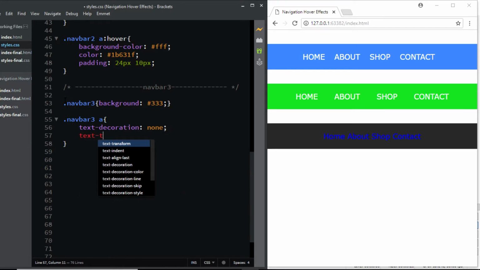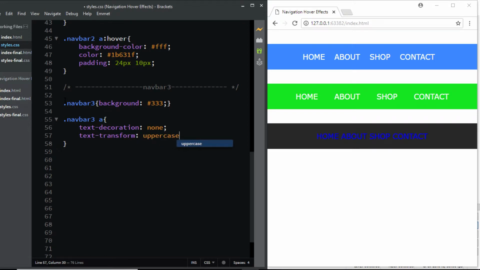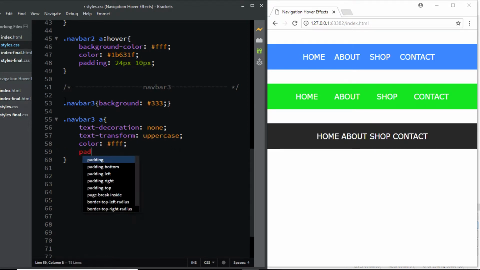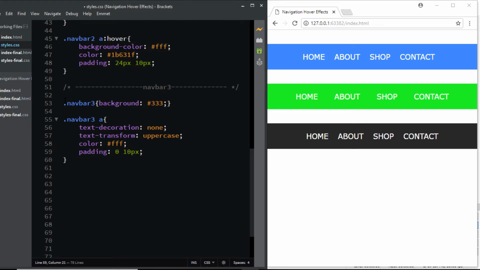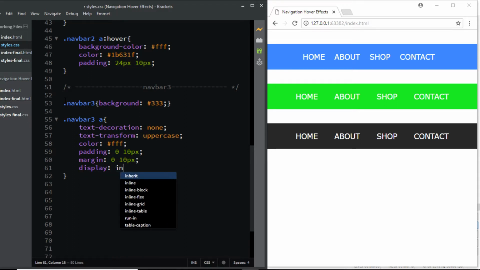We'll say text transform uppercase. We'll give it a color of white. We'll give it a padding of 0 on the top and the bottom, 10 pixel on the left and the right. We'll also give it a margin of 0 on the top and the bottom, 10 pixel on the left and the right. And finally we'll set its display to inline block.